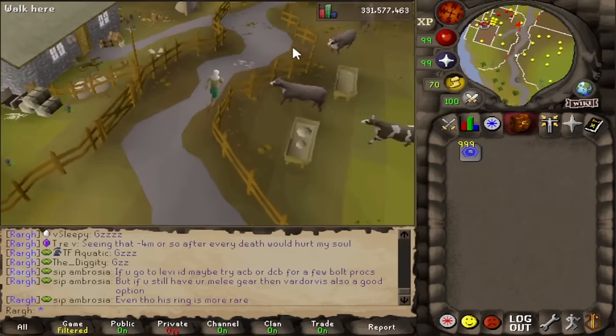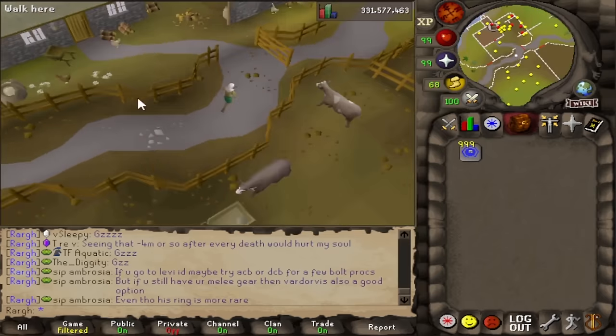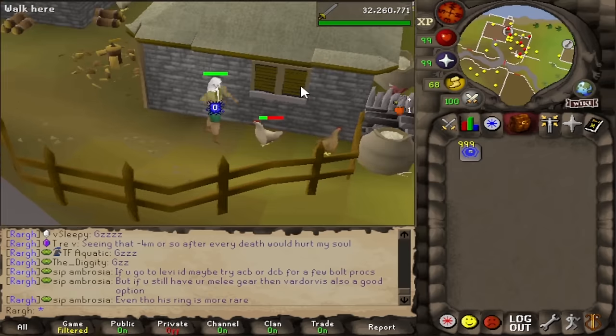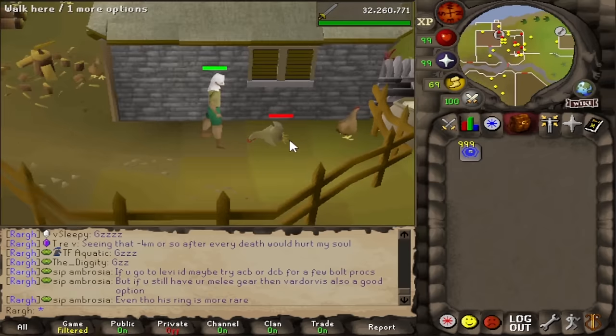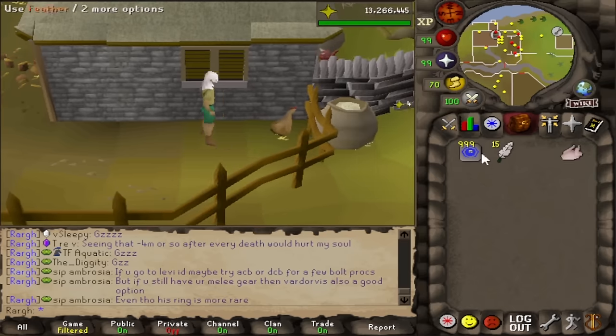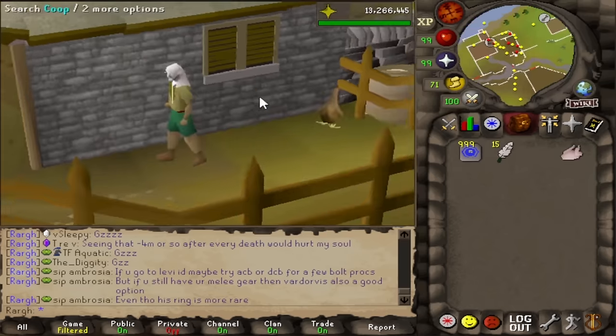How crazy is it that we're starting this off with a chicken? It's like the only monster you can kill that actually drops anything as a level one. There's also a rabbit in Prif that drops meat, but we get some food. But ultimately, I wanted the feathers. The bones are gonna be pointless though. We're gonna get a lot of those, I bet.